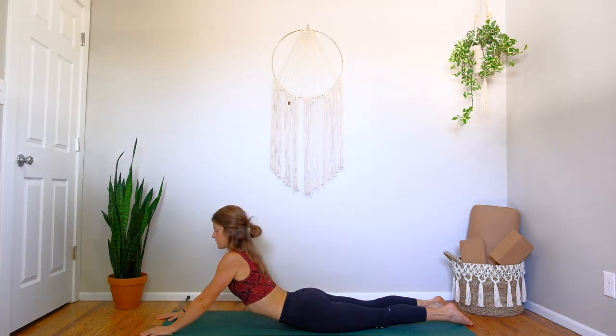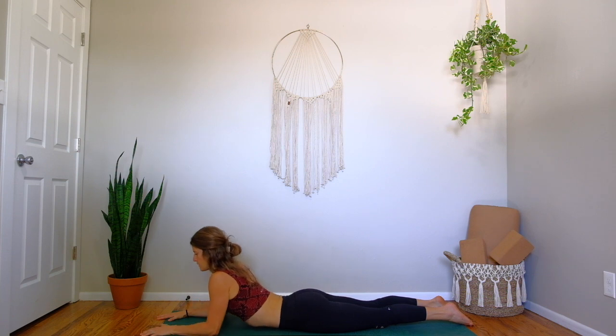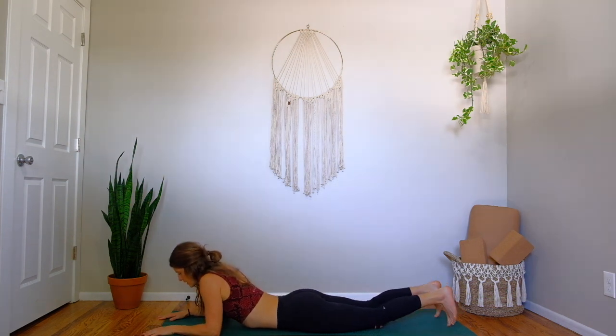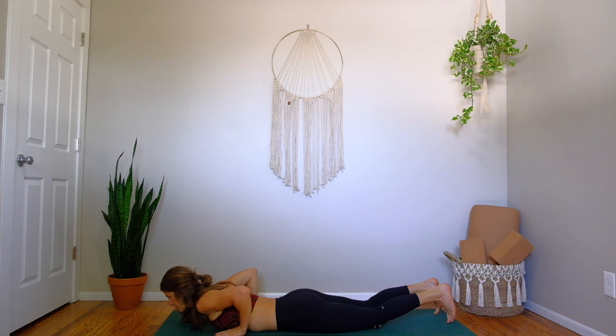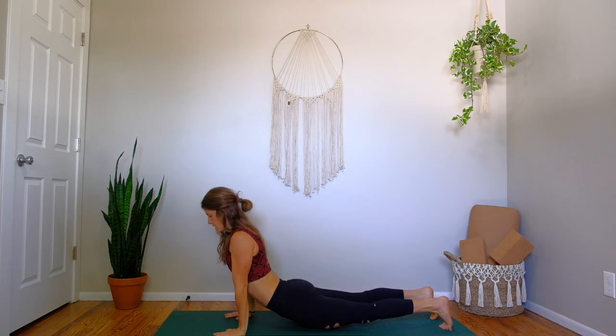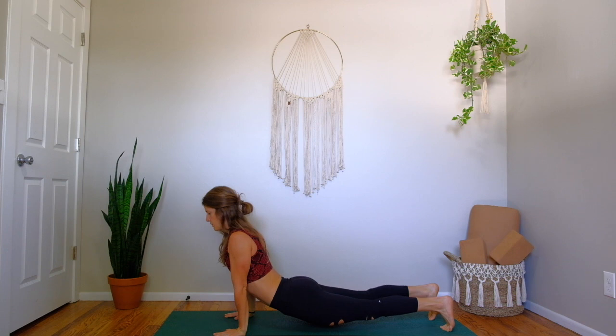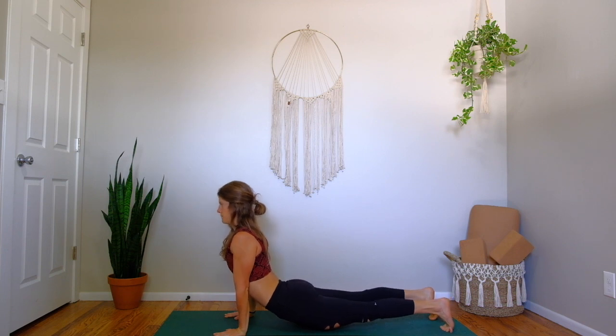Three more full breaths. Good, lower back down onto your elbows. Tuck your toes, place your hands beside your ribs, and scoop your body forward to an upward facing dog, but on your toes. So pelvis hangs heavy right above the mat. Feet are super active, heels are pressing back.